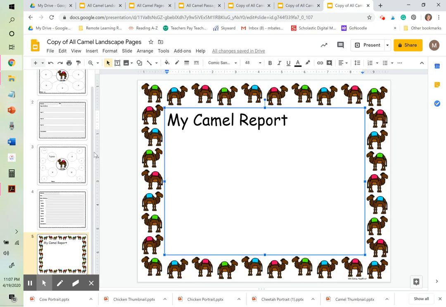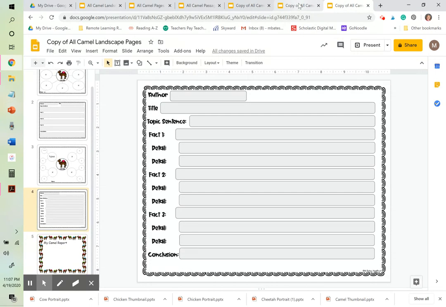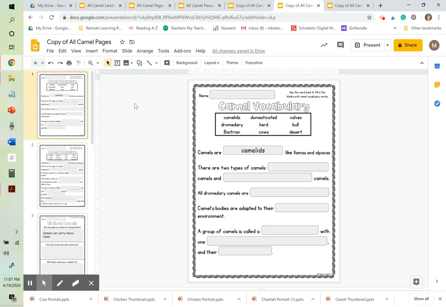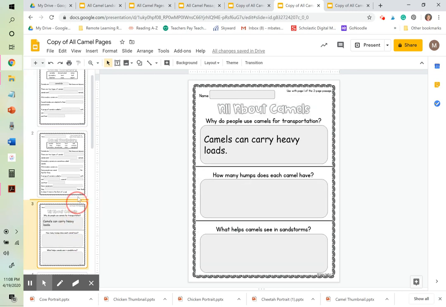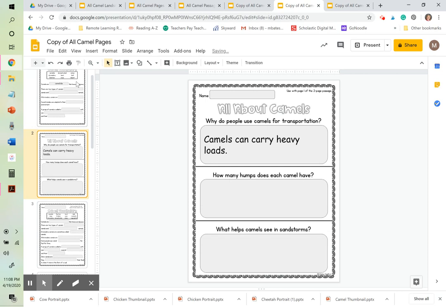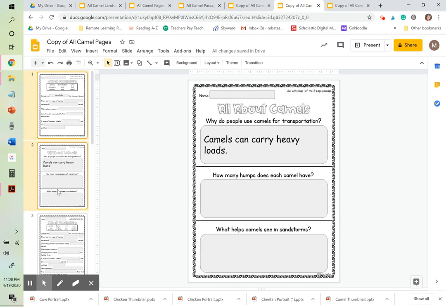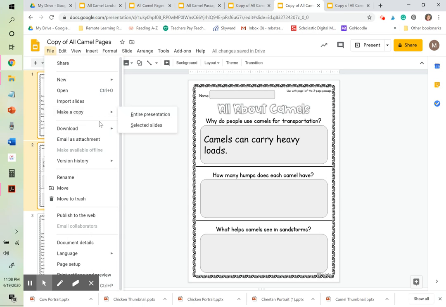And same thing here. All right, so let's say you didn't want to assign all of these pages at once. This is something that is nice about your Google Slides. So perhaps you would only want them to do one vocabulary page, or maybe you would want to do these 2 on one day. So I moved these 2 together here. And so I'm going to highlight those. I'm going to click on one and hold Shift, and then click on the other one. And I'm going to go up here and make a copy of this.